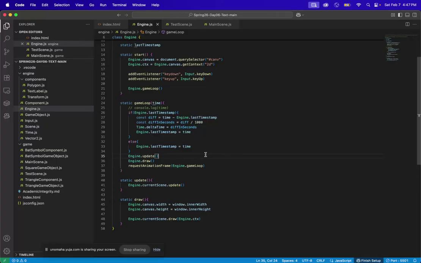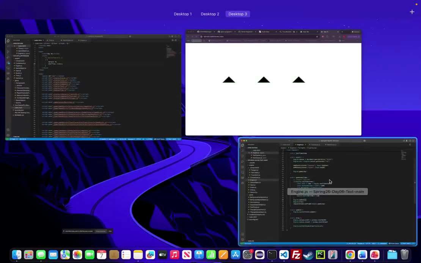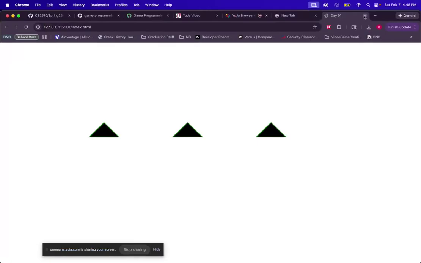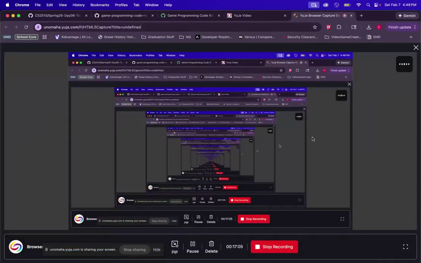And then we update and draw, which goes down to where we then update the scene, which the scene then updates all of the game objects, and the game objects update all the components. And this is also the same with draw, where the scene draws everything in all the game objects. The game objects draw the components, and that's where we actually can see stuff because of the polygon and text component. Overall, I hope this was a good review.